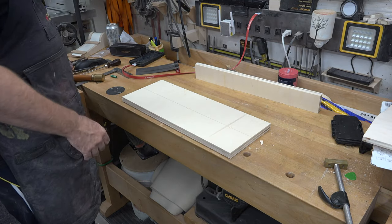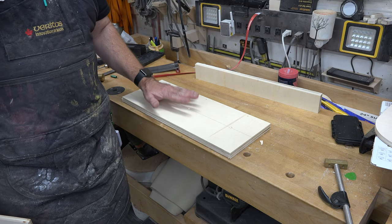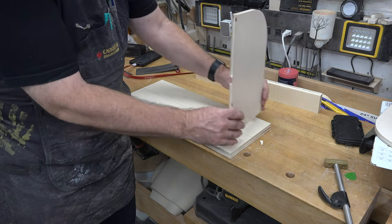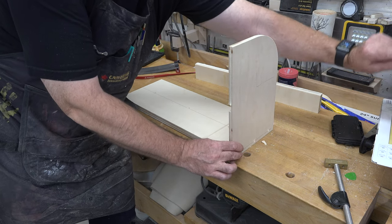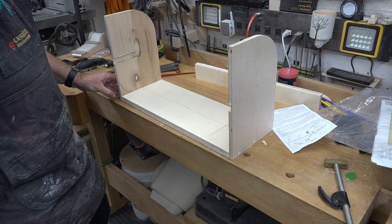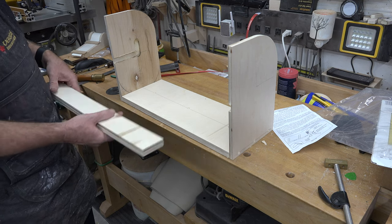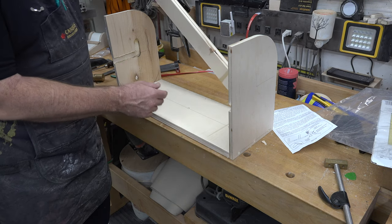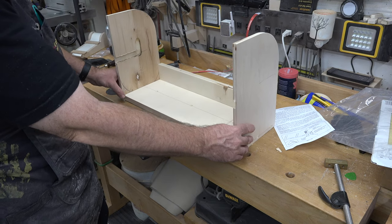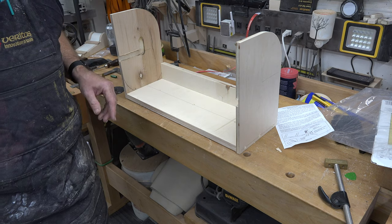Once we give our pieces a good sanding it's time to start assembling. These holes will be at the top — this is a ceiling mount rack in my case, not a wall rack. This curve is at the back, so on the front edge we'll place each side just like this. I've drilled three countersink holes and they will sit just like that. I also need a two and a half inch wide piece of three-quarter inch plywood as a support at the back, getting glued and screwed into place on both ends — through the top board and through the side pieces.